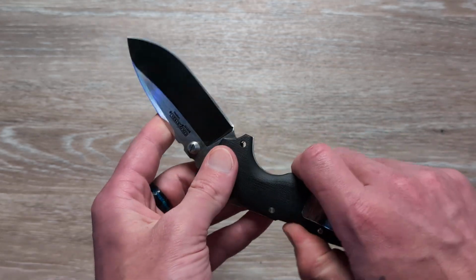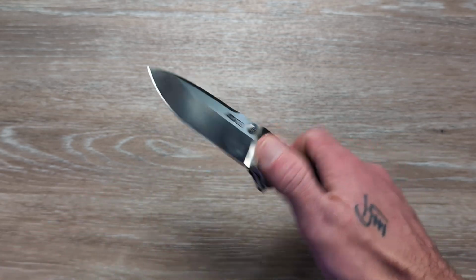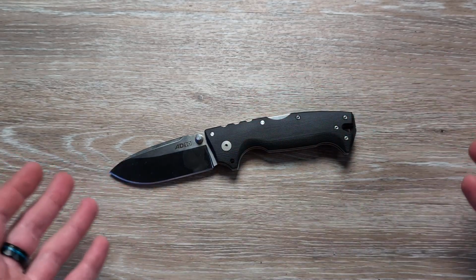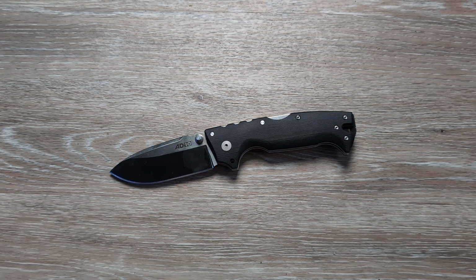The aftermarket for 8010s has opened up quite a bit now. But if you can score this knife for 115 bucks, you can do all the aftermarket stuff you want and still maintain a fairly low price.